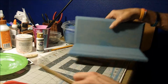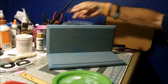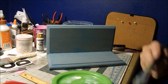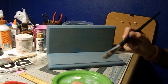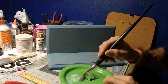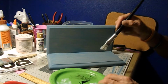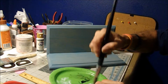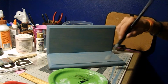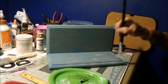But these here, I can show you how I do the antiquing on these. This one's dry. Let's get a brush. And I got a little bit of white on the tray here. Never throw away the paper plates. We found these. So now we're gonna, like I said, just get as little on your brush as you can, and just lightly start touching it. Now, touch it in a pattern.